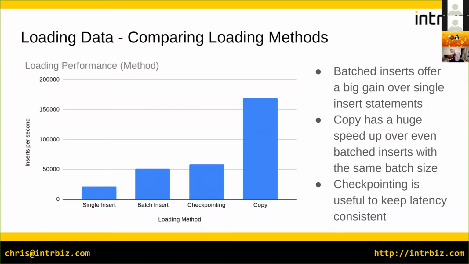So this is comparing different methods. Single insert, where we're getting, say, a couple of hundred records a second. Our batch insert, where we can easily get up to, say, 50,000 records a second on this particular test and scenario. And then a slightly different way of doing that batch, where we're inserting in batches but committing at a checkpoint time interval. We get a little bit more performance gain.